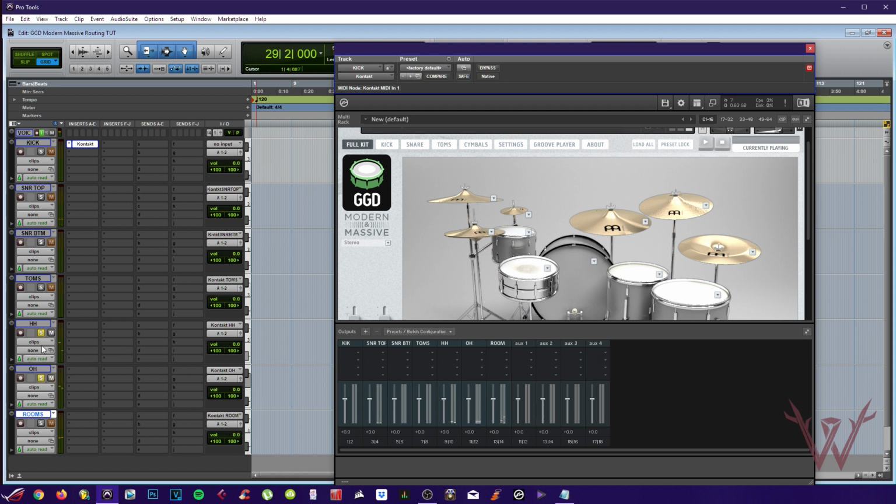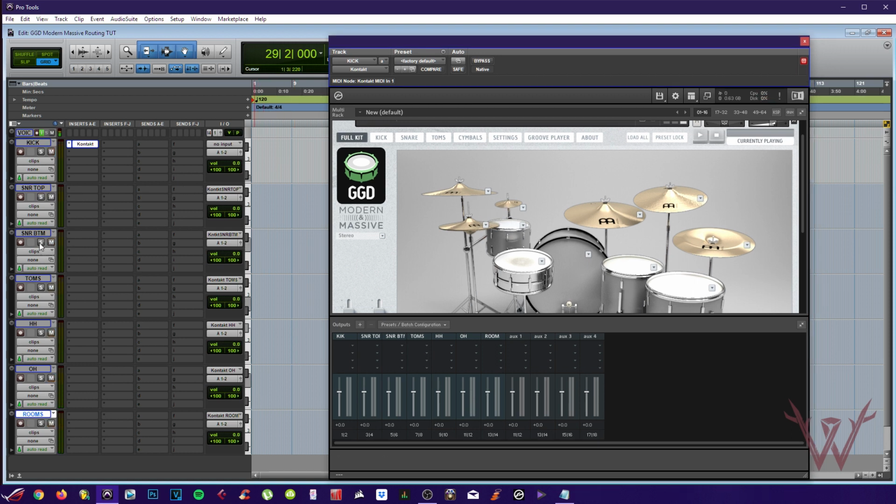Hi-hats. Overhead. Add in the rooms. And it's pretty awesome. They have a bleed feature too, like the snare top. Solo that. You can hear everything. Makes it so much more realistic. It's pretty amazing. And then we got the snare bottom over here. I love that. Love that I'm able to process that by itself. So yeah, there it is.